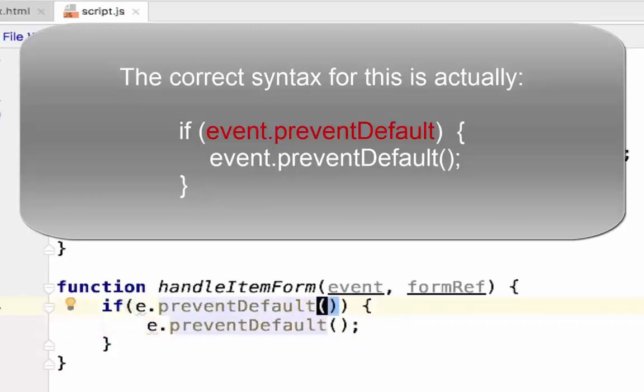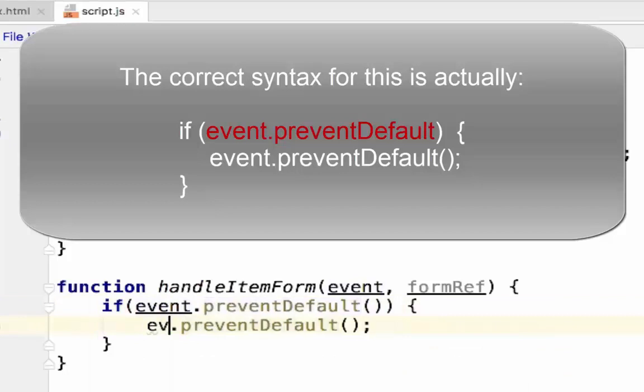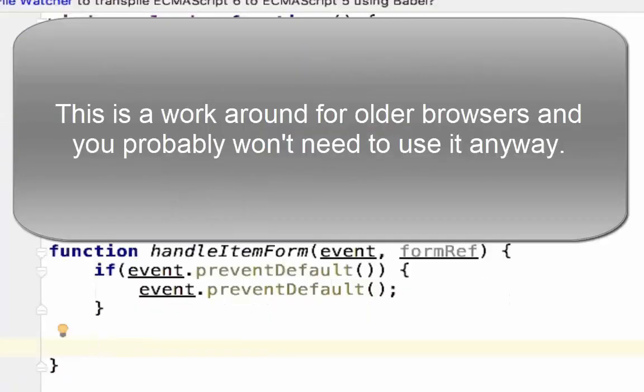This if block here is simply checking whether or not the prevent default function exists on the event parameter. If it doesn't, it'll simply skip over it. This is to create backwards compatibility with older browsers. You may need to do this with several things. Refer to the documentation to find out which things you actually need to do this for. You also need to return false. This is also for backwards compatibility.